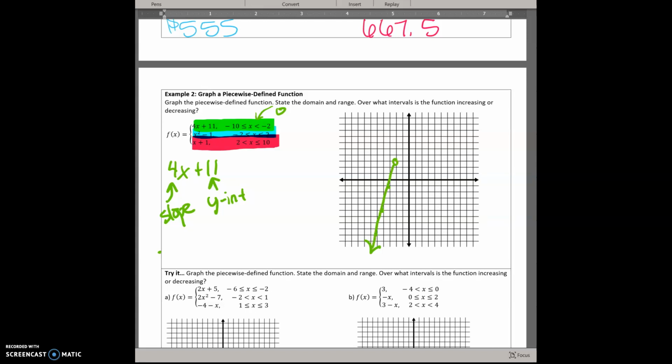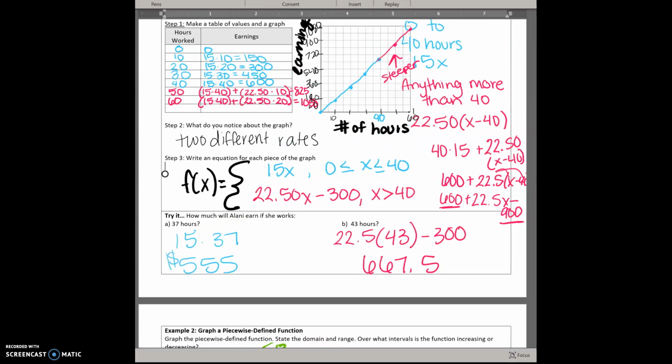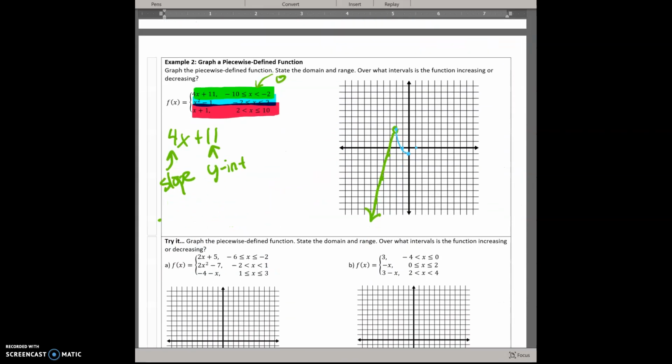Okay, and then the next one was x squared minus 1, which we went over. X squared would be the parabola, the U shape, and it's being moved down 1, so it's going to start down 1, and then over 1, up 1, over 2, up 4. And it does include here, but it doesn't go past because it stops at negative 2, so I can't go past negative 2. And then it only goes till 2, here, so I'm only going to go to 4 here. Oops, that's 3. Well, 3 because it's moved down 1.